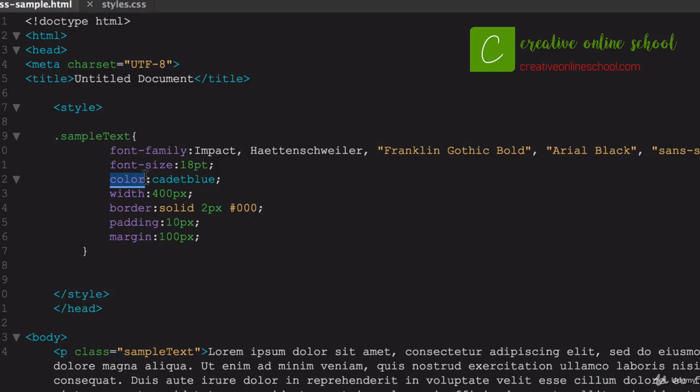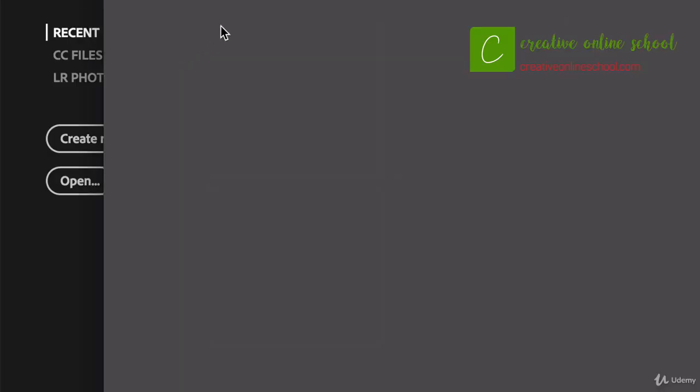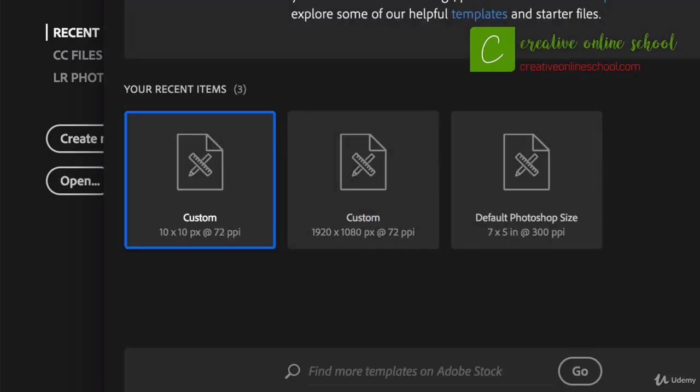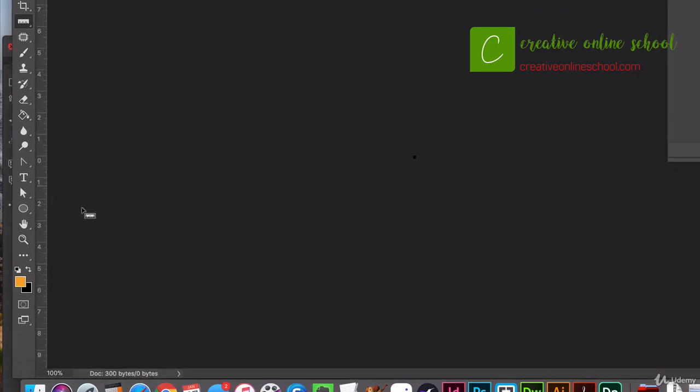Color can be applied by adding the color and the colon, and then you can type out the word. There's a couple hundred, I think, different words that you can type out to get different colors. For the most part, to be as accurate as possible, we use web-safe colors, or we use hexadecimal colors. What I'm going to show you here is I'm going to open up Photoshop, and this is where I get most of my hexadecimal colors from, by just pulling them out of here, because it's one of the easiest ways to do it. There are other ways you can do it online.